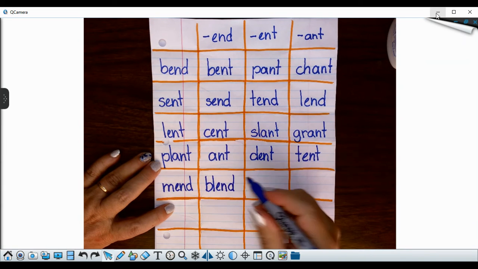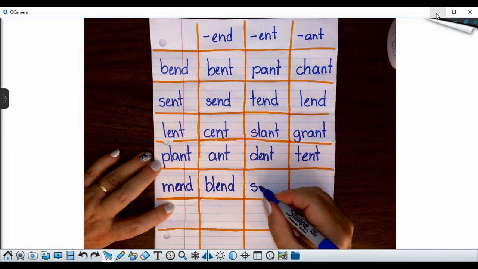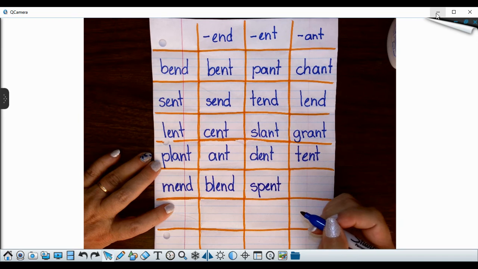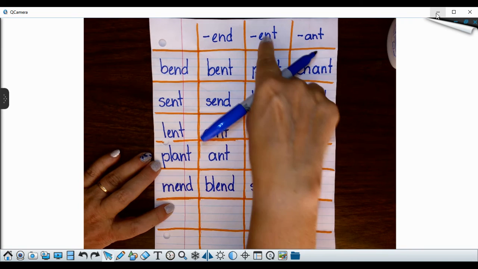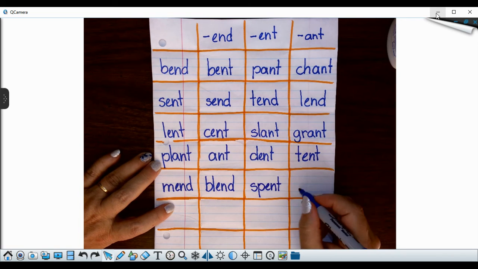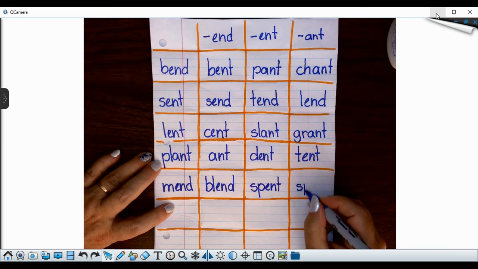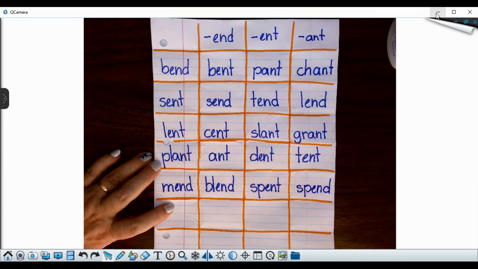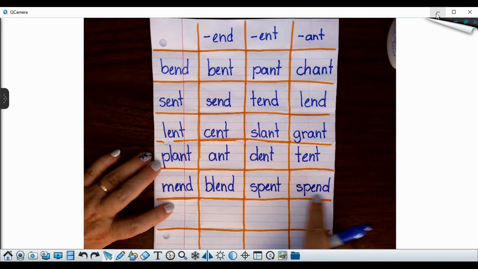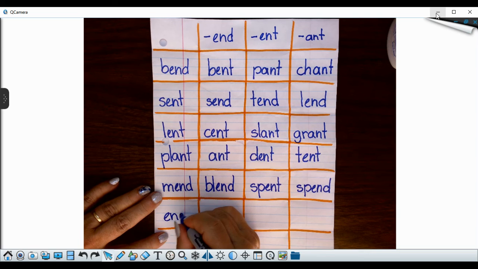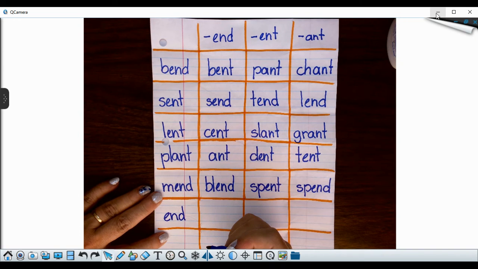Spent. He spent all his money already yesterday. Spent. He wasn't good at saving. Ent is right here. Now, if I'm going to spend my money now, I'd be in the same boat. But spending it now ends with spend, with a D. You got it. And then I have, what is at the end? I got an end at the end. So end is also in the end column.